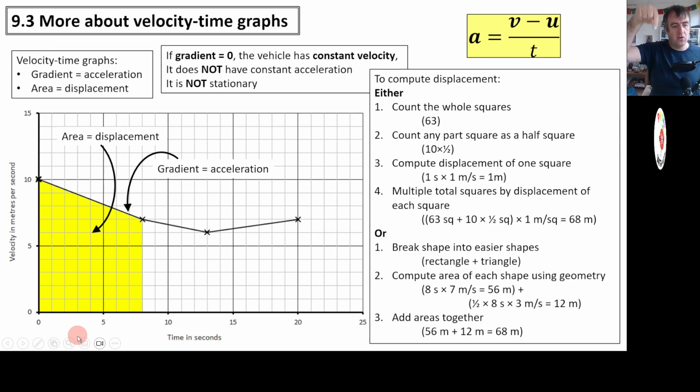Every time it bounces, of course, the velocity suddenly changes from being downwards, call it negative, to upwards, call it positive. So on the graph, you get this sort of diagonal line that crosses through 0 on the y-axis, then shoots up again, and then does it again, and shoots up again. And that's a very common question that comes up.